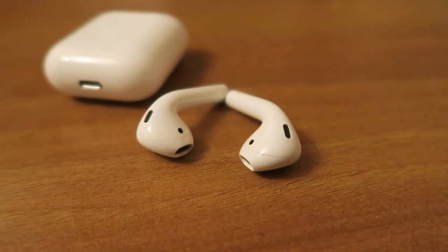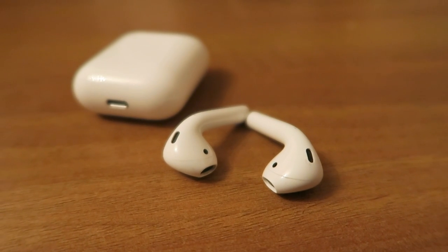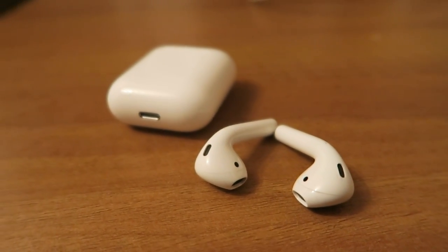Other than that, the way they look is really odd, because I went out to the mall wearing them and I noticed a lot of people glancing. I had two people that actually stopped me and said, are those the AirPods? Wow, can I see them? Can I have a look at them? I think at the moment they are going to attract a lot of attention, and they do look slightly odd.